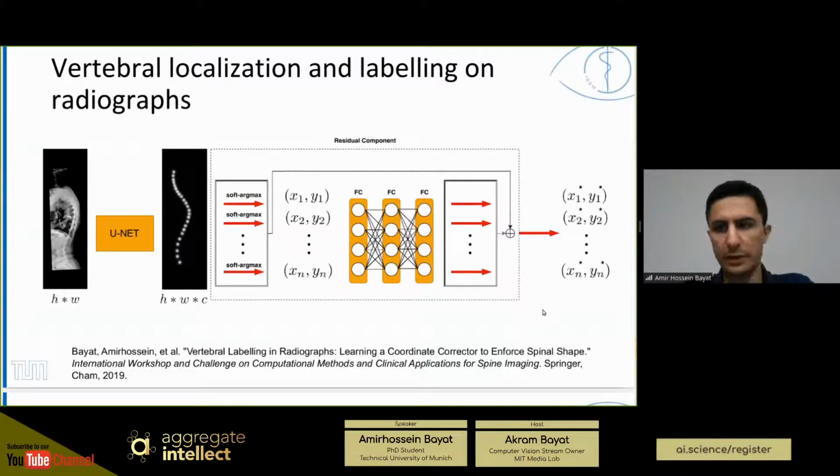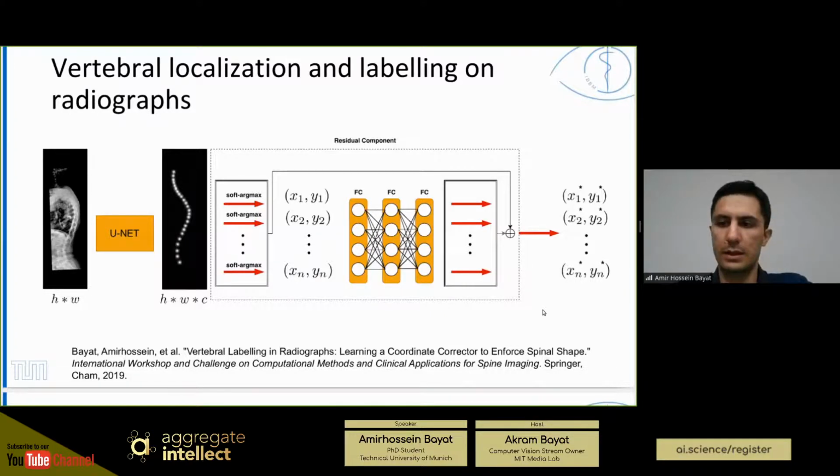And the other important thing in here is that for acquiring the annotations in the input, we used another deep neural network. So we don't have to provide manual annotations as inputs to the network. This is another work we introduced last year. This network is trained to predict the vertebral centroids and also the labels of each vertebra. And the result is going to be a mask with the same size of the input image, and all of the vertebral centroids are being annotated with a different label.